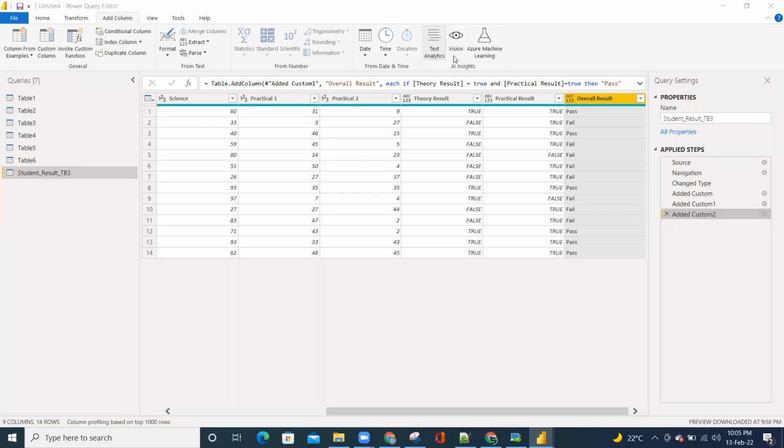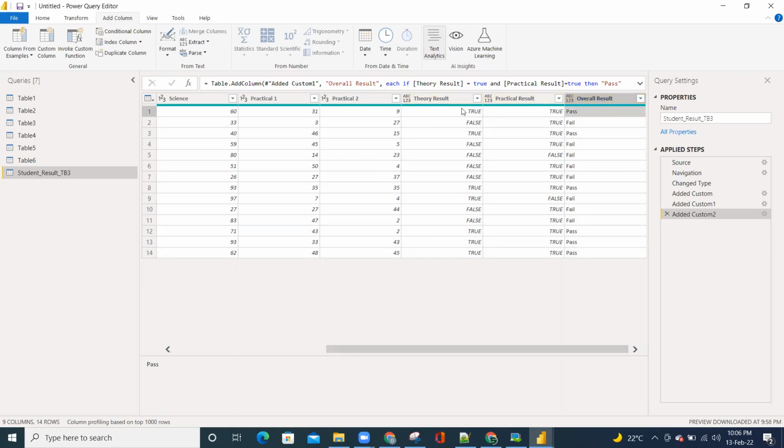Absolutely, Siva. I don't want to showcase my formulas here. What Siva is saying is, instead of taking the theory result and practical result, the two new columns you added, and then getting the overall result, can we write that mega formula directly? Yes, of course. Here also, we are referring to this and this. Whatever logic we wrote, the same thing you can write inside it, so that you get the overall result. But it will be a little lengthier. You may get confused, so to make it very clear, I use this method.